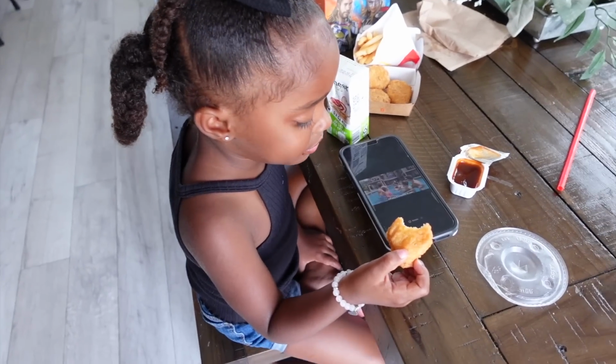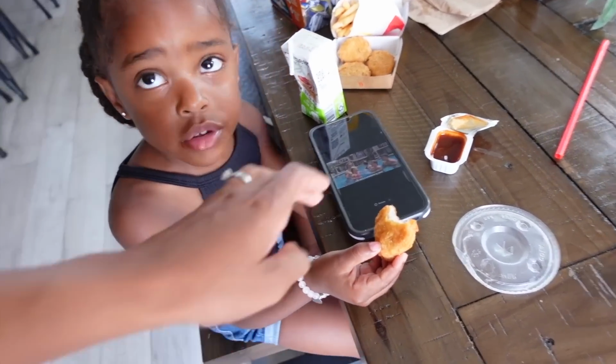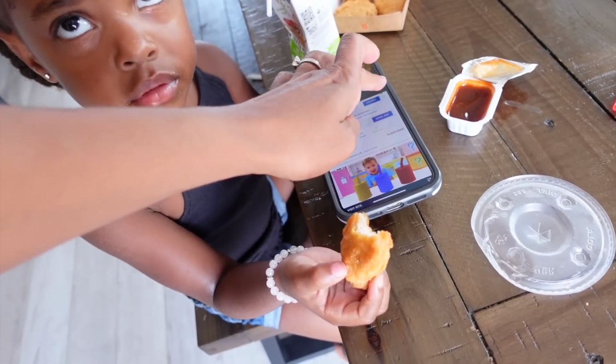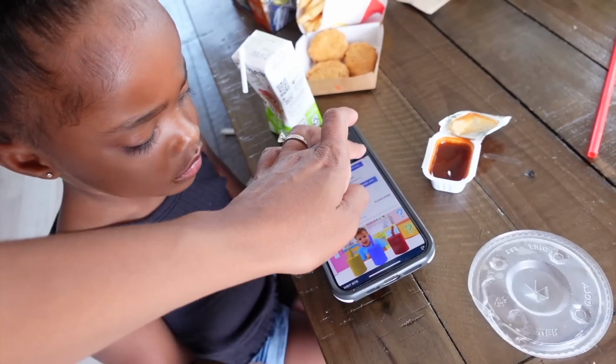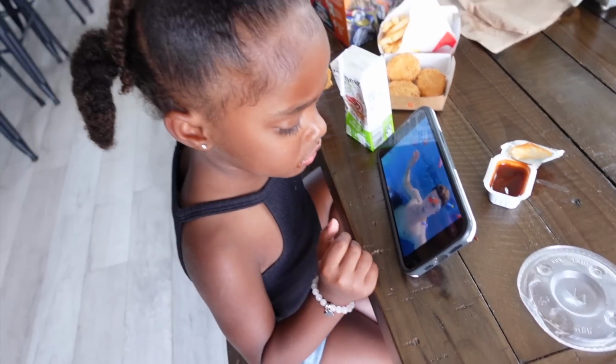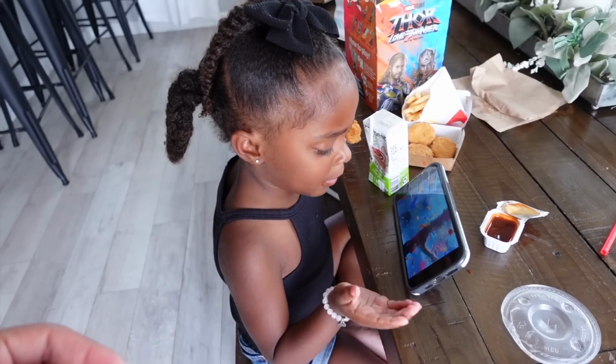Is it good? Yeah. Yeah? She's watching my iPad. Mom? Yeah? This is not an iPad. I mean, did I say iPad? No. I meant phone. What did I say? Phone. Did I say Nova's watching my iPad, though? Mm-hmm. What did I say? You said the iPad. Oh, okay. I meant phone. Not her. 3 years old correcting me.